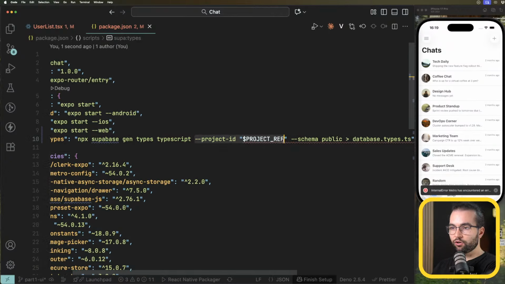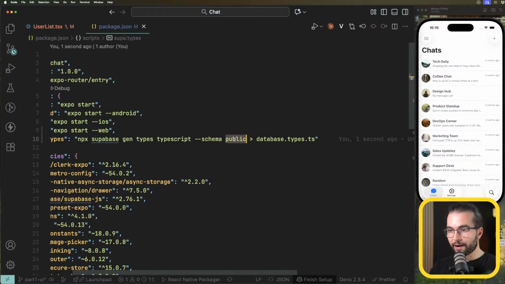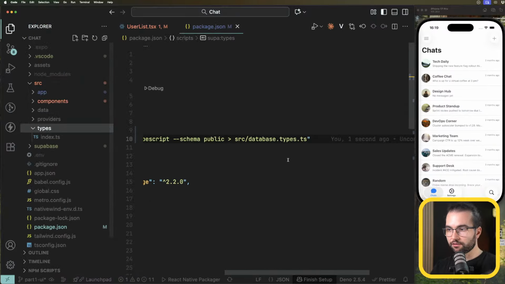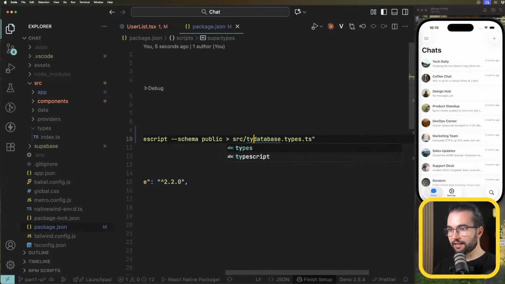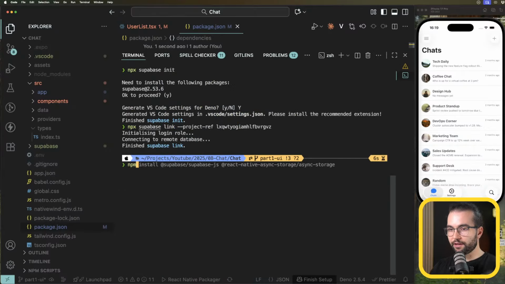As I said, it no longer needs the project ID, and it says schema, the public schema, drop it in this file, but I will update it to drop it into the source, maybe source/types/database.types. Let's give it a try by running npm run supa types.